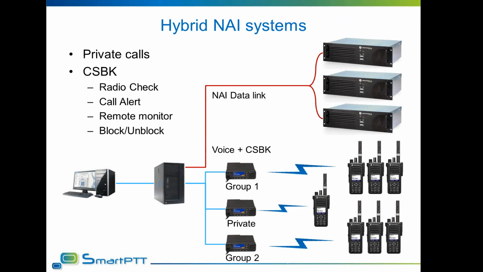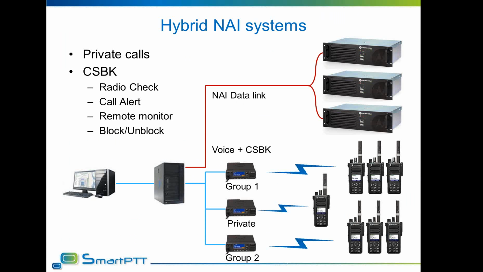Hybrid NAI systems now support private calls and CSBK calls, including radio check, block-on-block commands, remote monitor, and call alert. A hybrid system is a new type of connection to NAI systems that is possible via SmartPTT software. Hybrid systems allow dispatch of complex radio networks over the NAI protocol without use of NAI voice.